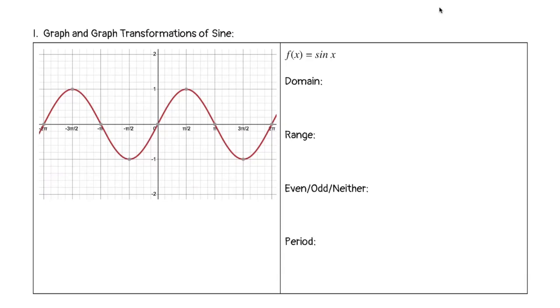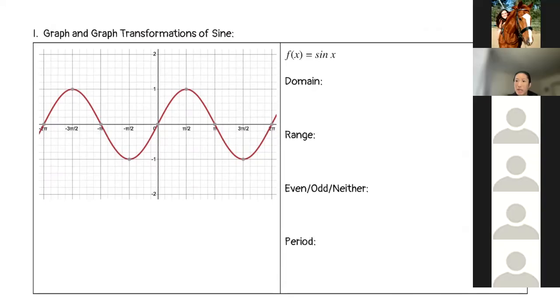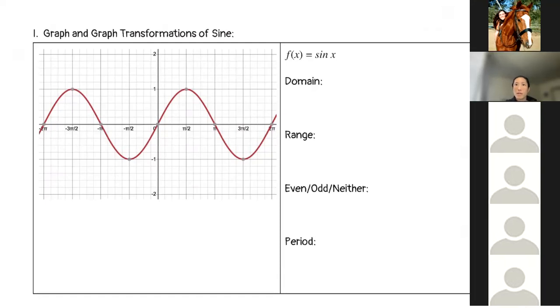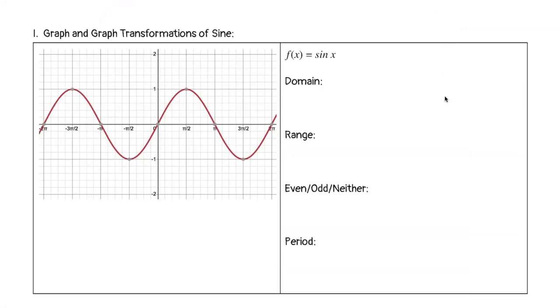Once everyone has done that, if you could give me a quick thumbs up as a reaction, just so I can see how many graphs we have and how many we're waiting for. Excellent, excellent, excellent. We're still waiting for about 3 or 4 of us. Perfect, maybe about 2 more people. All right.